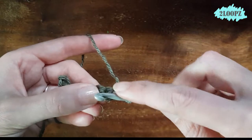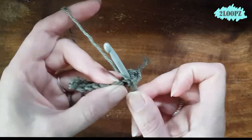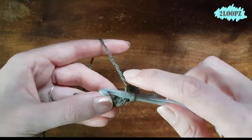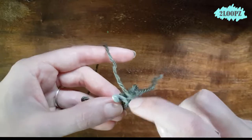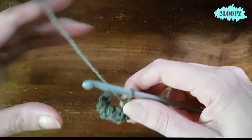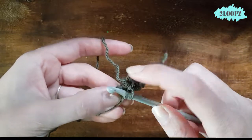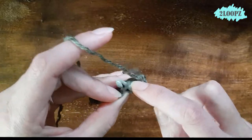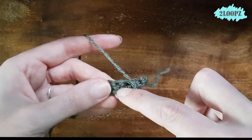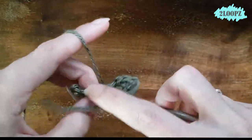Let's do that again. From the bottom to the top, pick up the bottom loop and pick up the front loop from your top stitch. Yarn over, pull through, yarn over, pull through 2. From bottom to top and from bottom to top. Pick up the bottom loop and the front loop. Again, the bottom loop, up and up through the top loop, the front loop, sorry.